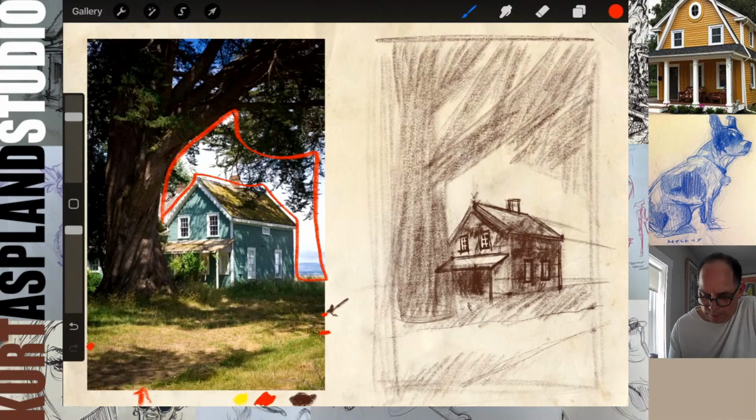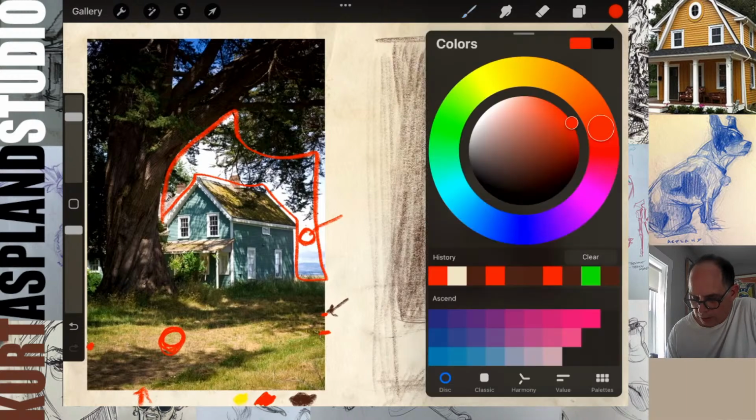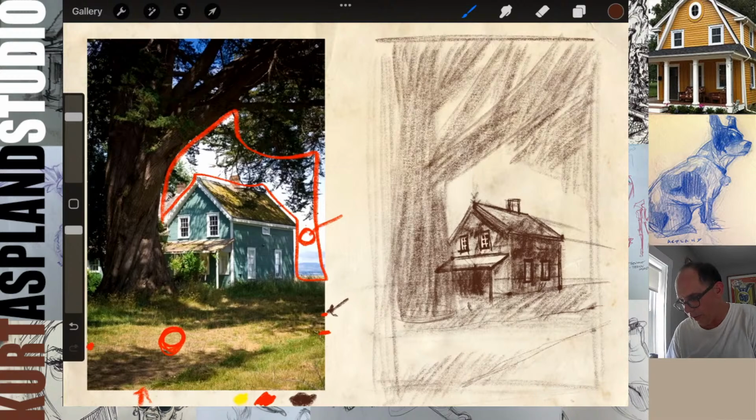Check this out. Look at the value in there compared to the value right there. You see that? So the white of the page will be this white area here. So even the road down below, the path, all of this should have a little bit of tone to it.